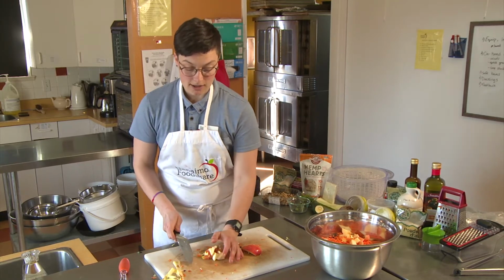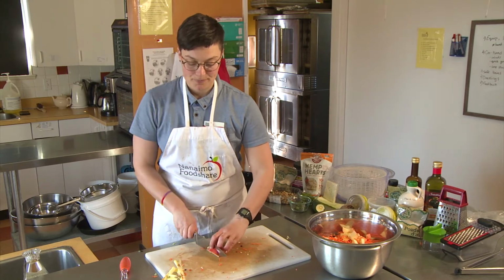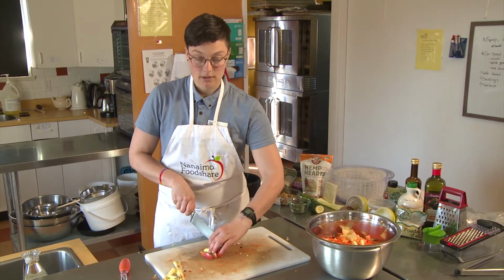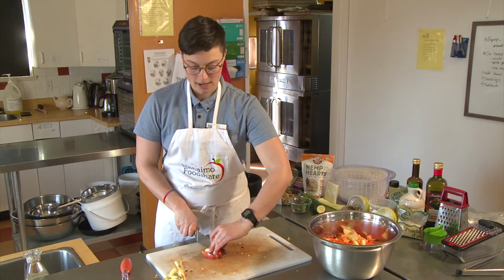How's using your cat claws going? I know it's tricky, but practice makes better. Oops. Maybe this is a time to use rainbow fingers. That one got away from me. Great.